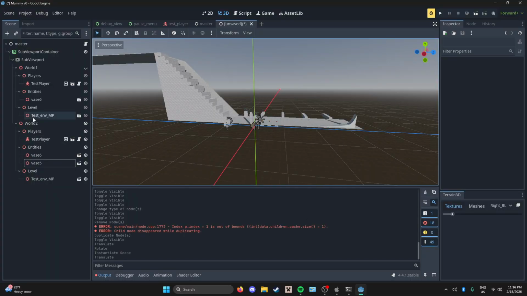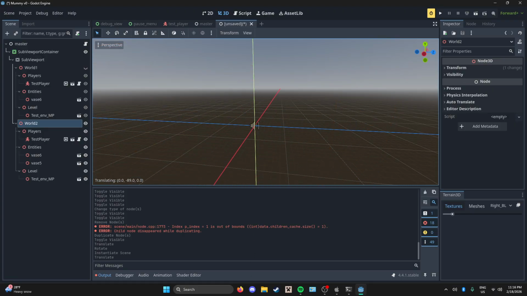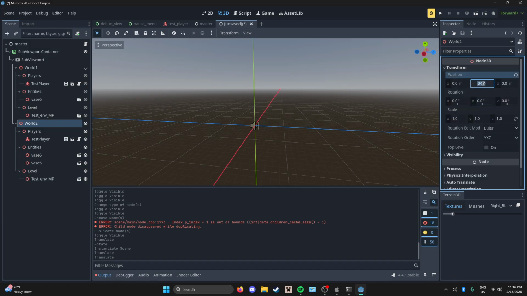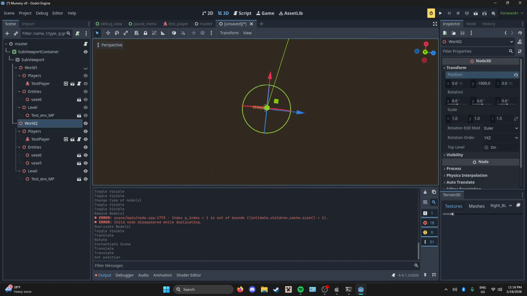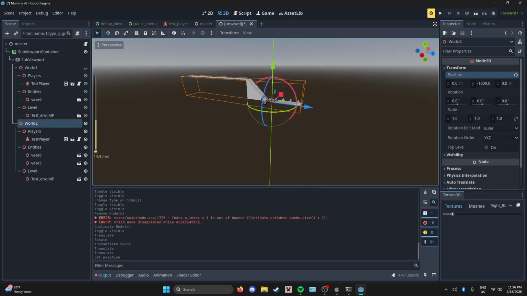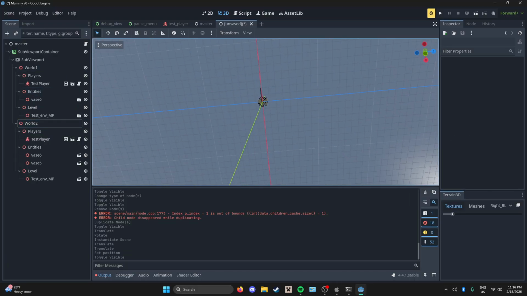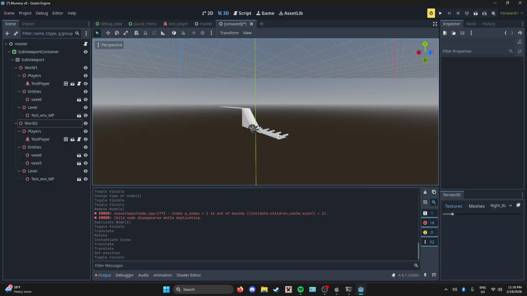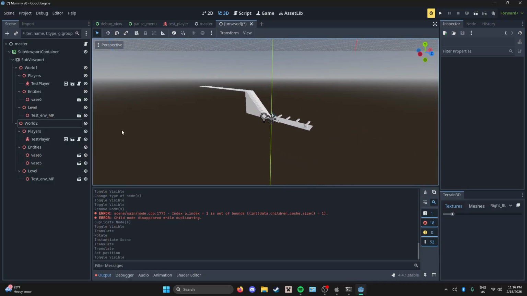What that looks like is we just take this entire world container down like 1,000. And boom, now for all intents and purposes, they're pretty much separate. You're not gonna be falling out of the world and coming down here.